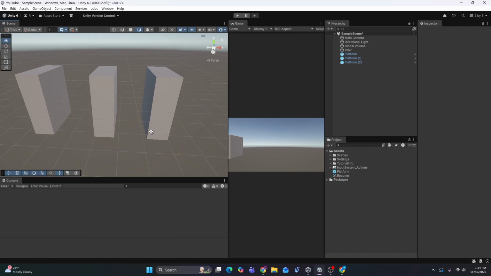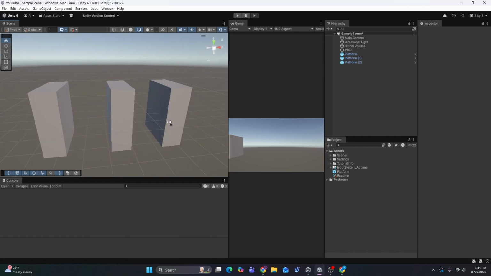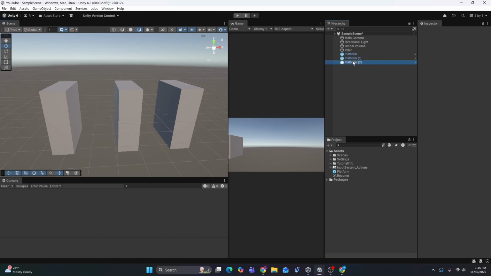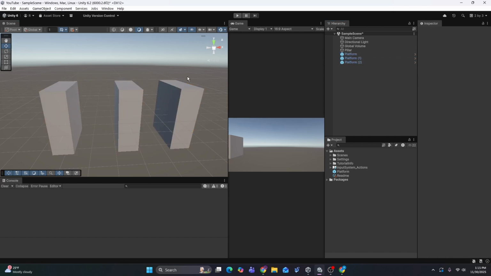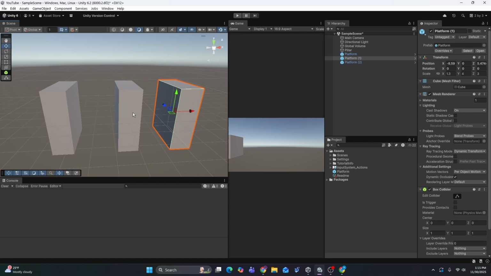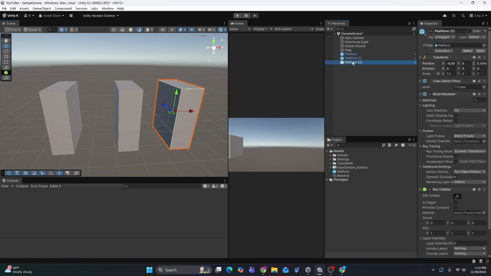So if I wanted to make sure that I had three unique options, we wouldn't want to make those changes within the same prefab. But if I wanted to change everything universally, we could do that by just being like, okay, I have multiple platforms. Maybe my character's jumping, and I want to make sure these are all the same. That is when I would change and override everything all together.